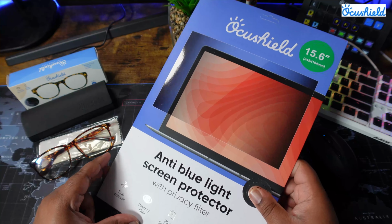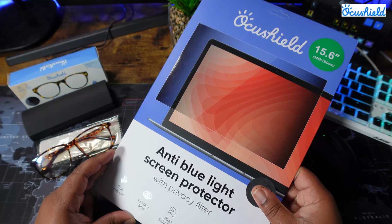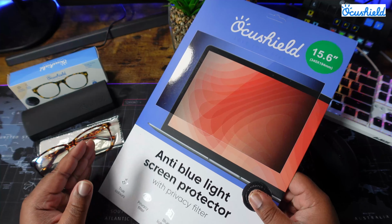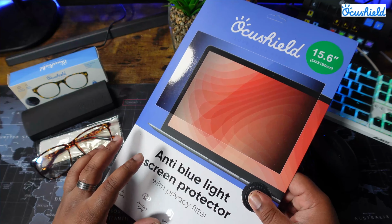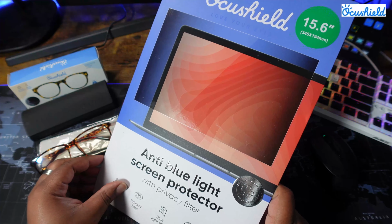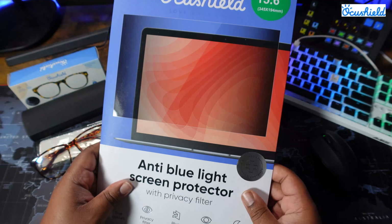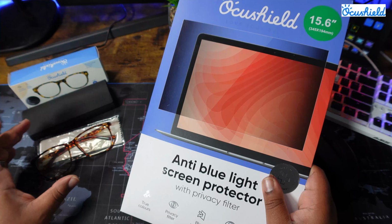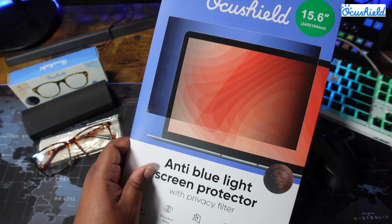Now, like I said before, they've also got blue light preventing screen protectors, fam. But unfortunately, they've only got it for iPhone devices, iPad devices, and MacBooks. And they've got some general ones for 15.6 inch laptops. So my laptop, what is it called? MSI GE66 Raider. It's a 15.6 inch laptop. So the idea is I can put this on my laptop and I don't even have to worry about having the glasses with prescription, because I can wear my normal glasses and have this do its job on my laptop, innit? So that's what man's gonna try and do.